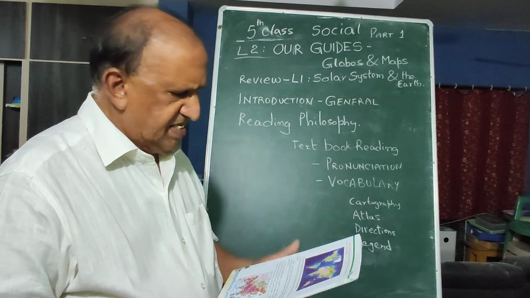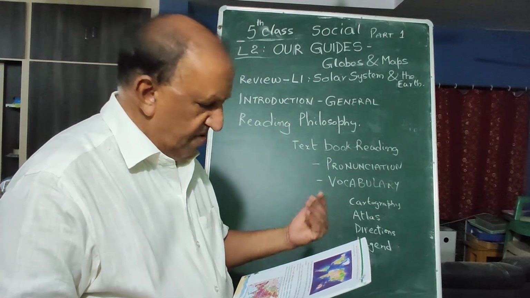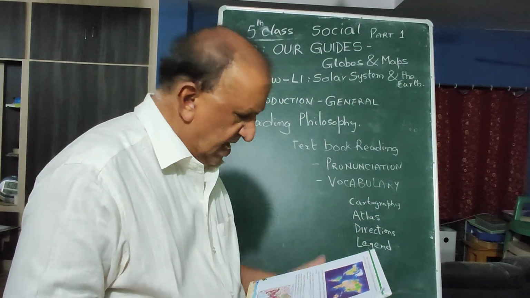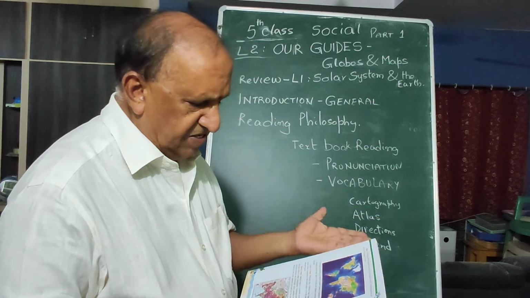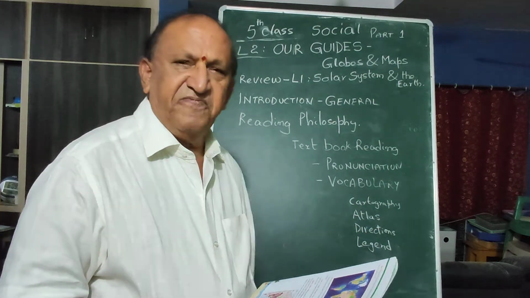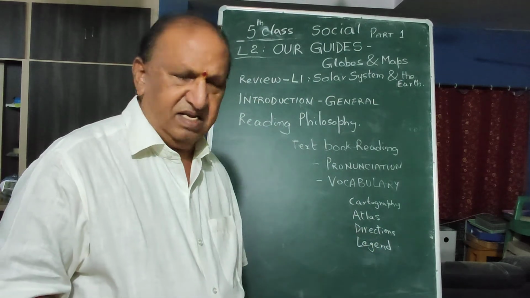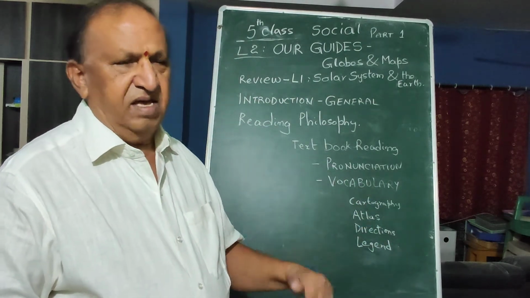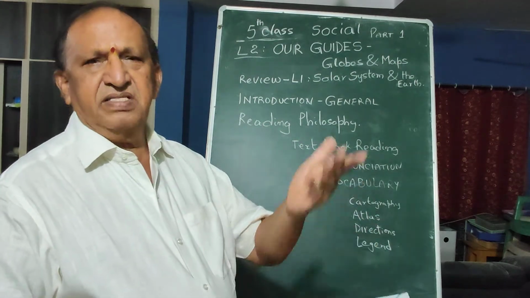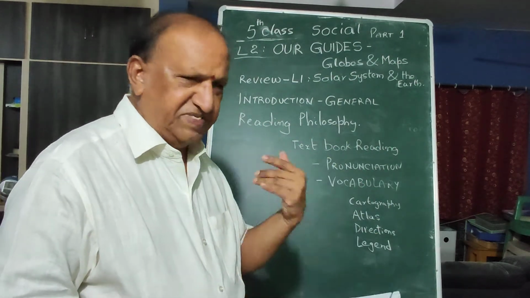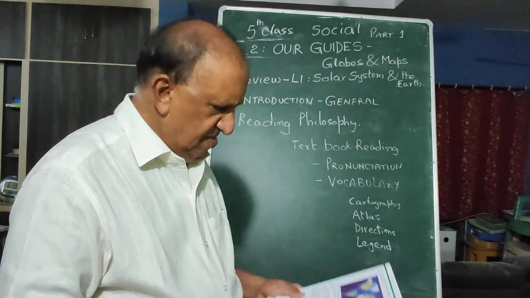Now, types of maps: physical maps, political maps, road maps, maps showing air routes, concerning either the whole world or any particular place, are available in different sizes. There are so many types of maps. I think I told you earlier. If you want to know all the rivers in India or the world, that is another map. Political map, physical map, like that. There are so many different kinds of maps.